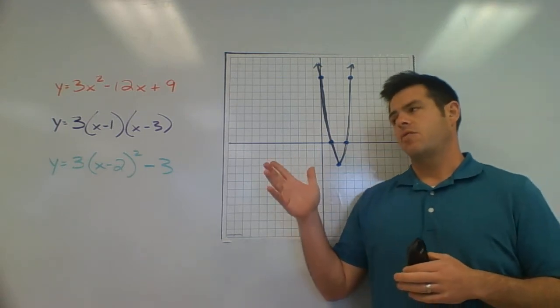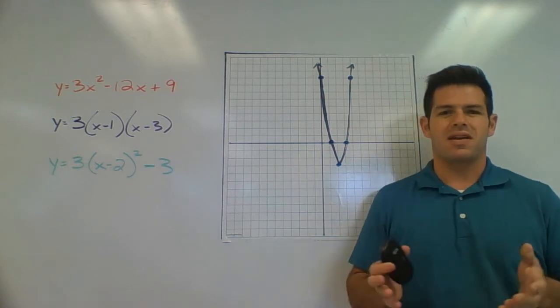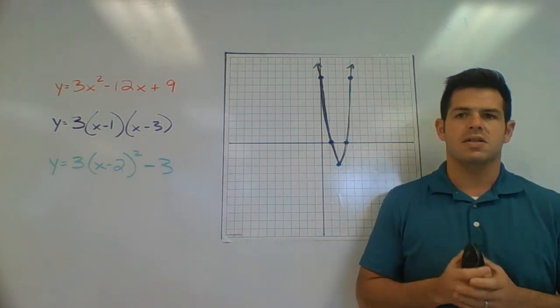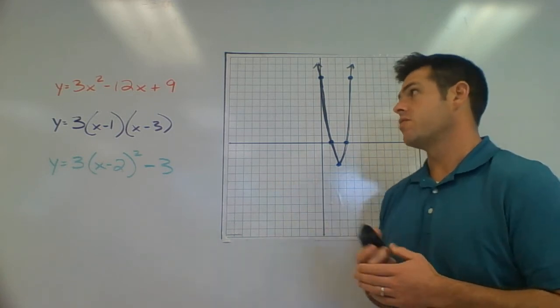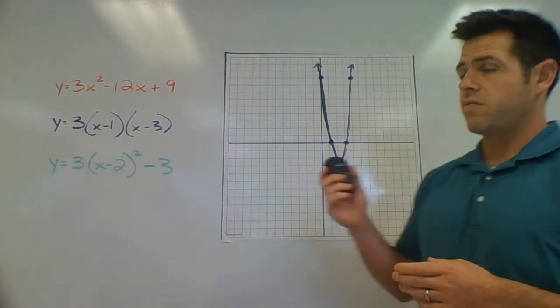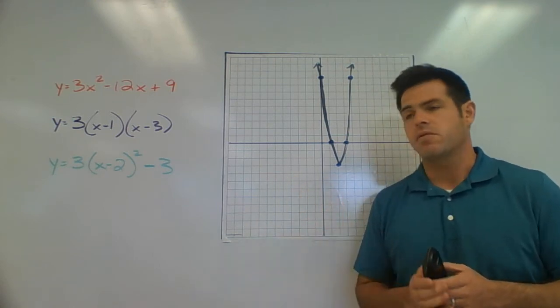So I'm starting off right here. I have this one picture, and I have three different functions over there, but they're not actually three different functions. They're the same exact thing. They're just written differently. We can see over there in the red, we have that function in standard form. In purple, we have our intercept form, and in green, we have the vertex form.